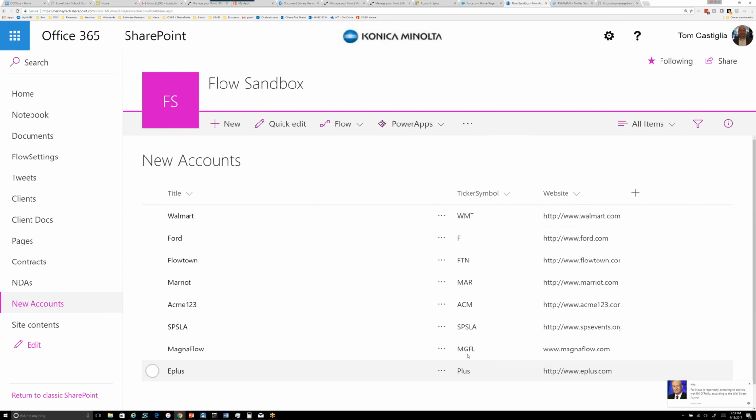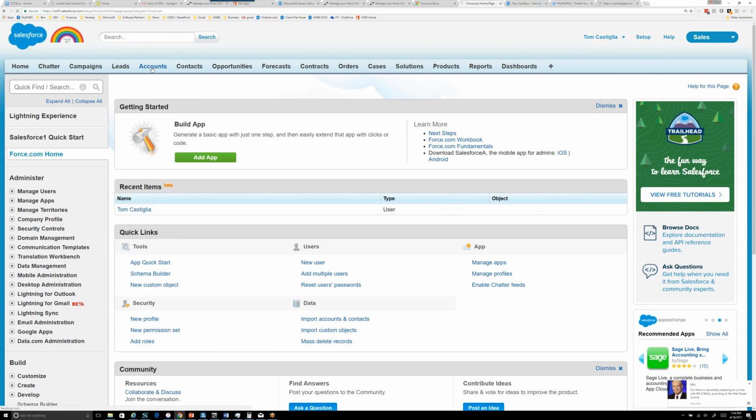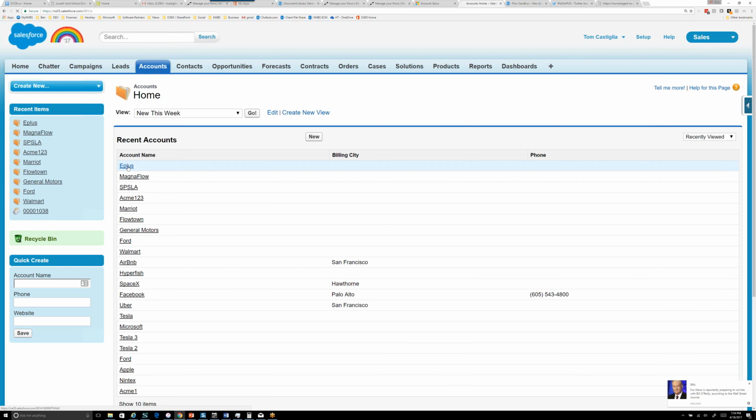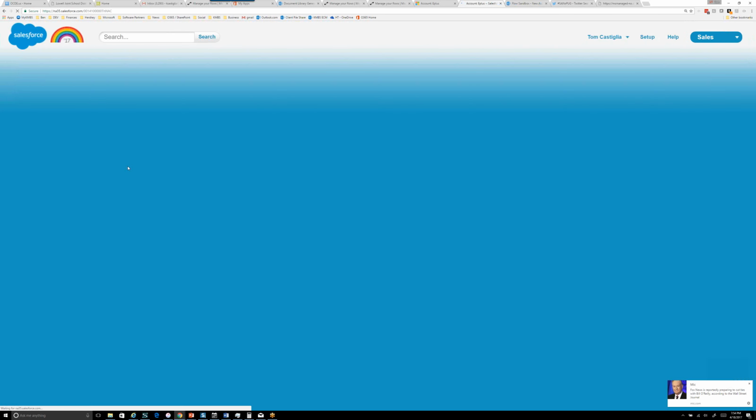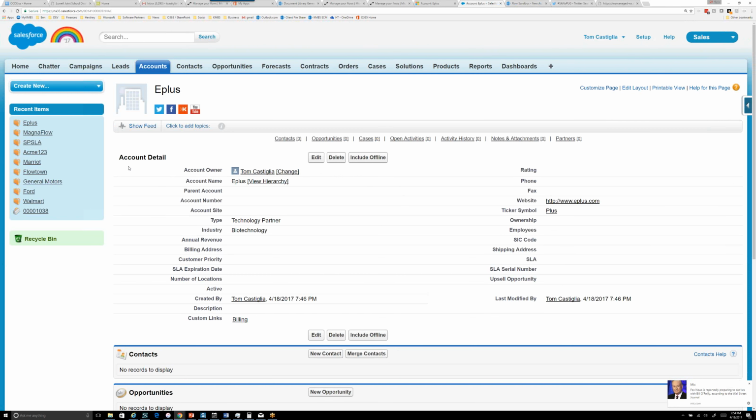There's a ticker symbol on the website. And then if we go to my Salesforce, we go to accounts, there's E+ at the top with the name, the ticker symbol, and the website. And so this got here again because we created that record in the new account list.